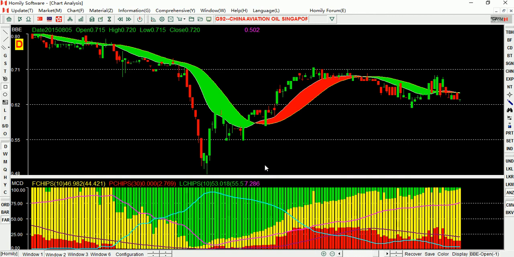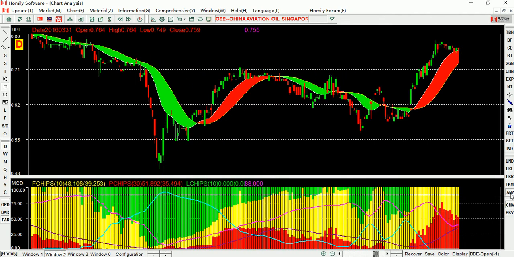So if you see the green turn to the red band, and we can see the banker and the retailers. So banker is more or retailers is more? Retailers. So from here, we better wait and see. Because retailers more than bankers, which means the price will go down again. If you want to do some medium term, medium short term, here we better wait and see.